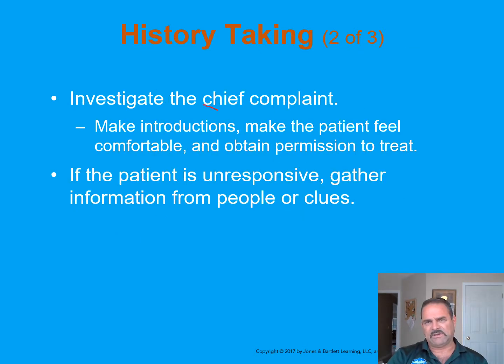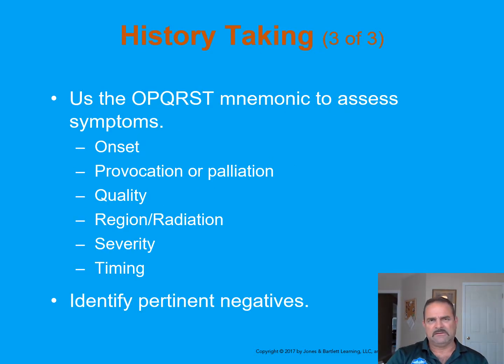Investigate a chief complaint. Why did you call 911? Make your introduction. Make the patient feel comfortable and obtain permission to treat. Remember back from the chapter on legal and ethical, we have to get permission. If the patient is unresponsive, gather information from other people or clues in the surroundings. Use the OPQRST mnemonic to assess symptoms.